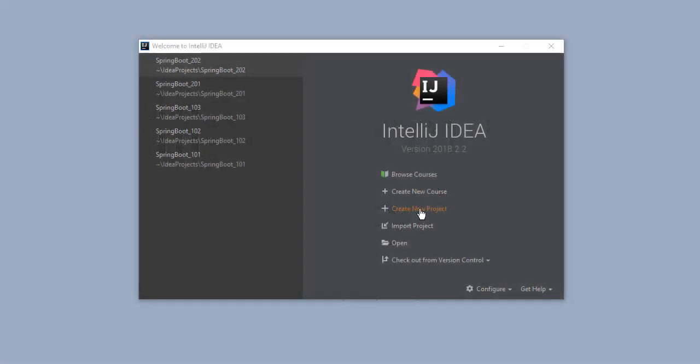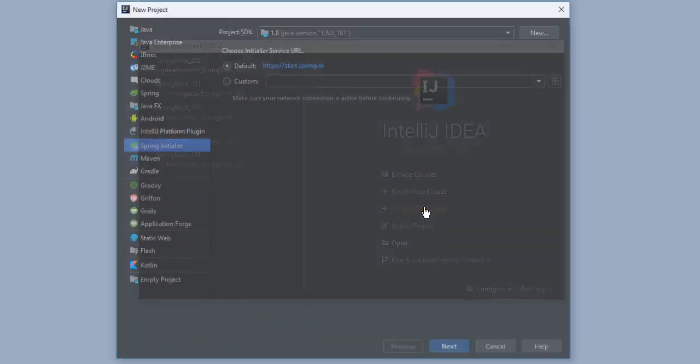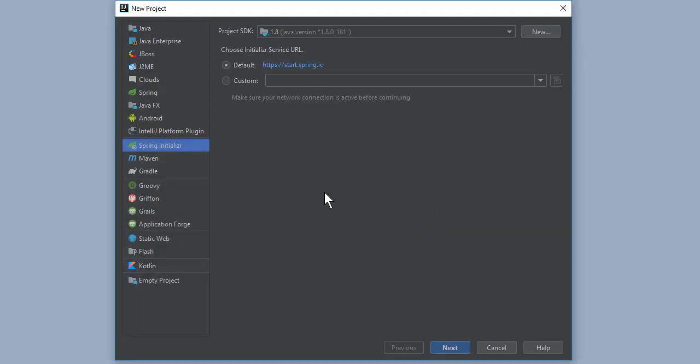Lesson 203, Handling Form Values with a Java Bean. Okay, in this lesson, we're going to combine our last two lessons in order to grab the values from our form using the Java Bean that we just learned how to create.